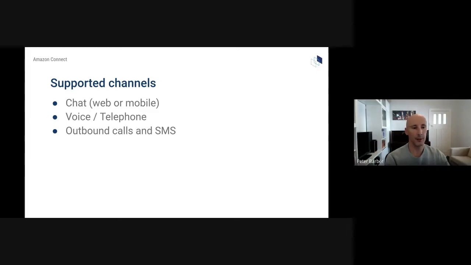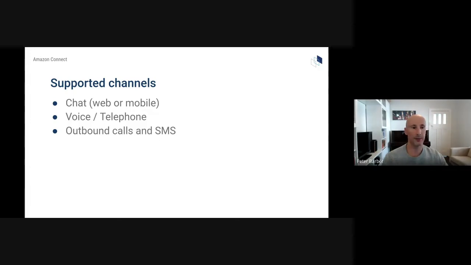Also important is that all these channels ultimately come through to a single integrated contact flow on the back end. So this means you've got logs and analytics, routing and queuing all in common. It's a single flow you have to edit, with multiple channels and customers switching between them as they come in. It's also good from a maintenance point of view. You're only building one flow. You're not having to build this for chat and voice and various other channels as well.